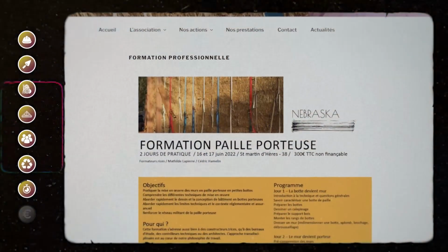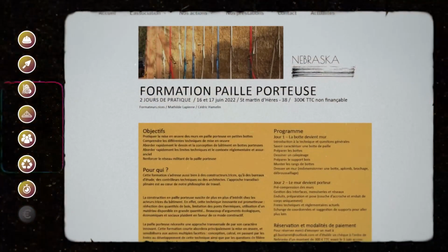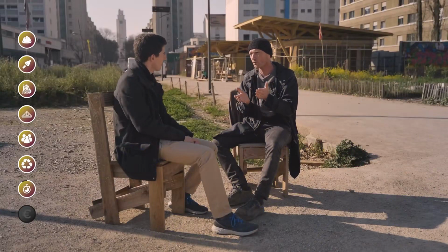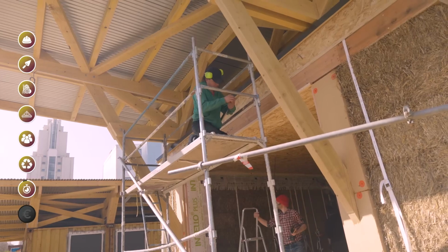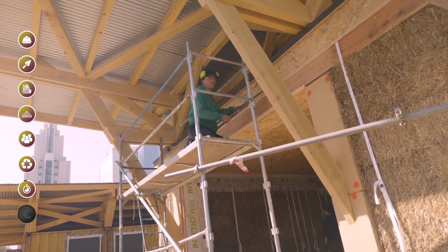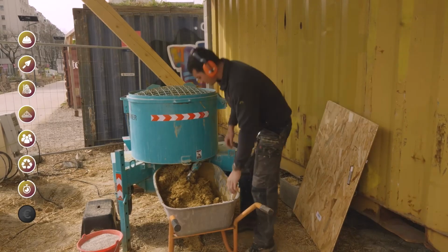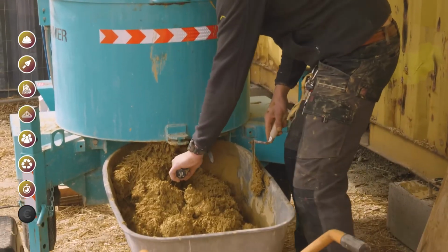France offers various trainings with varying focus on design, engineering, and practical aspects. But it's really interesting to do at least one training and to go see or find out before building a wall. Because there are a lot of gestures to learn, and for us, that's part of the interest we find in the technique. It's a know-how. We create skilled jobs that are difficult to outsource because they involve mastering specific gestures.